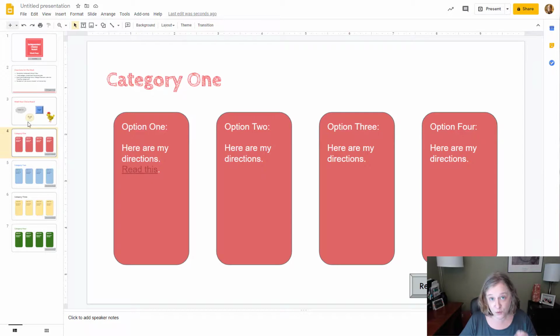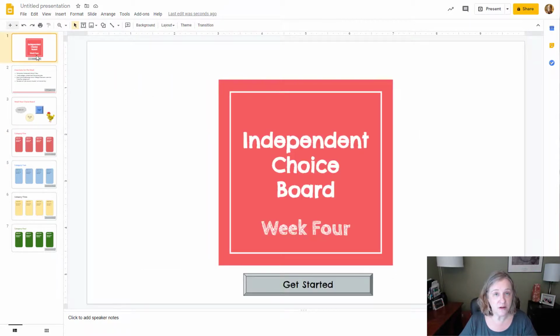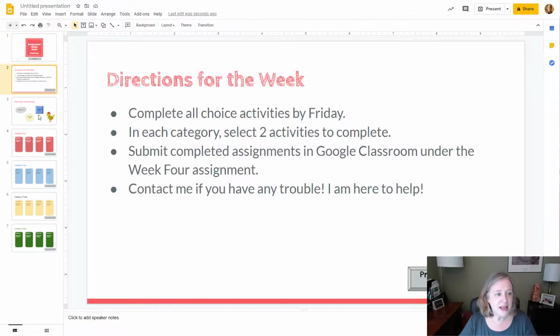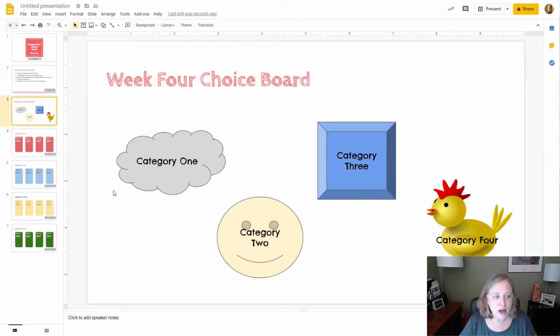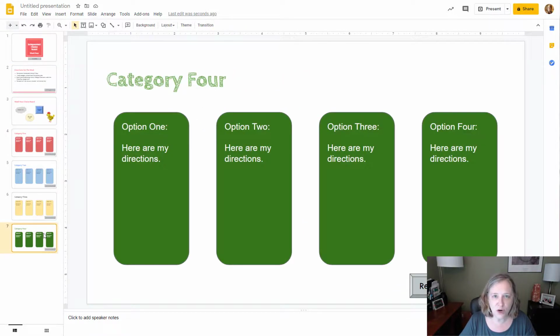So what I would recommend is that you make a choice board that you like. You go ahead and get all the linking working, all the buttons, all the linking back and forth working. Save that one as your template. And then when it comes to week 5 and week 6, you're simply using that template again and just changing your activities in the template so that you don't have to do the work of linking. The hardest part of a HyperSlide is linking from slide to slide to slide. Once you have that part completed, then it's super easy to do.